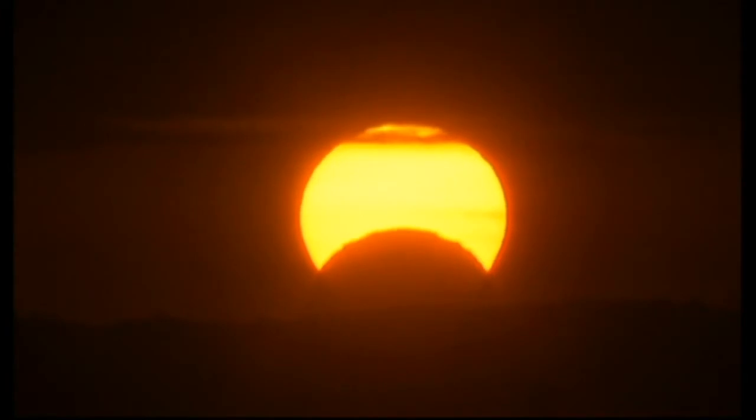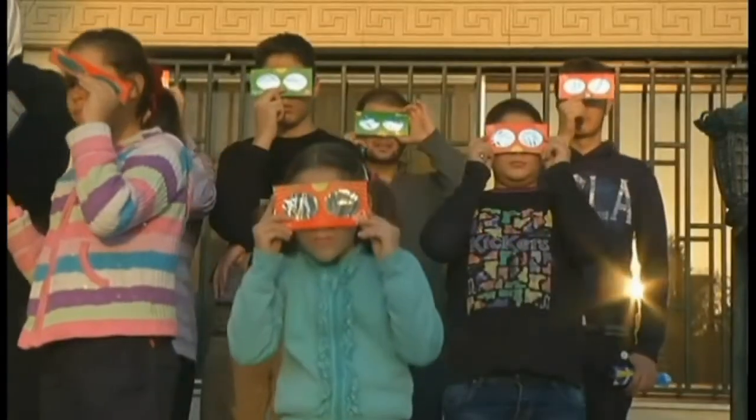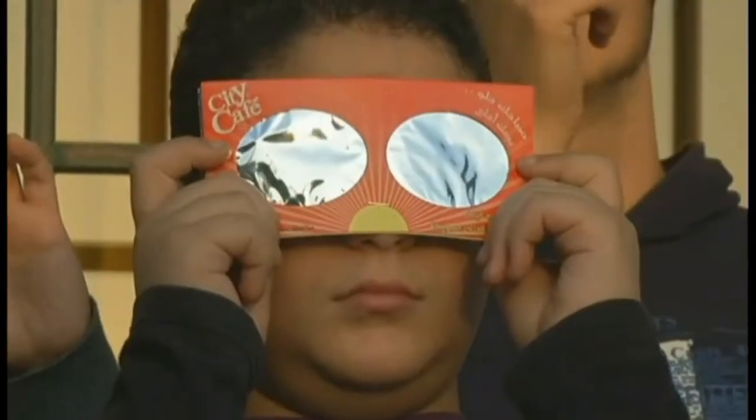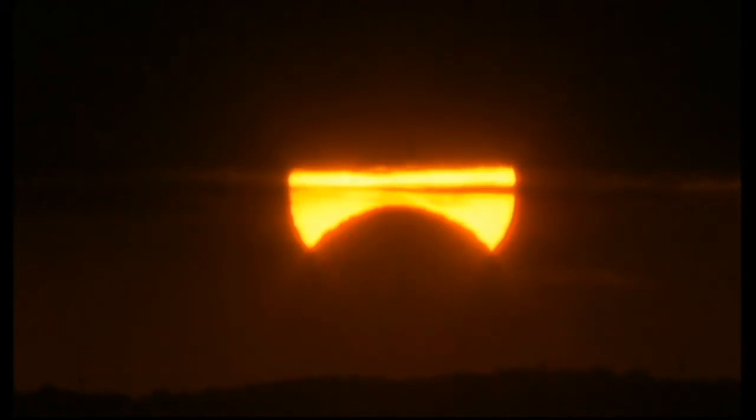It's been a source of wonder for thousands of years. Even as scientific understanding has grown, the sight of the daytime sun vanishing still captivates. But even for seasoned astronomers, today's event was special — a so-called hybrid eclipse. Some places on Earth will see this as a total solar eclipse, so the moon will apparently block out the sun completely, but for most of the regions they will see this as a partial solar eclipse.